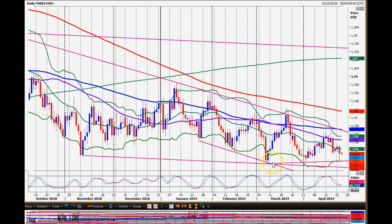We've come down to retest recent lows. We've got the previous April low. Well, actually, it is the April low, 111.81. Where did we get to yesterday? 111.90. And joining those two points up, we've got a trend line that comes right in at the lower Bollinger Band. So we've just kissed that and bounced. I don't really know what to say. We're in a sideways trend. How am I supposed to guess what happens next?